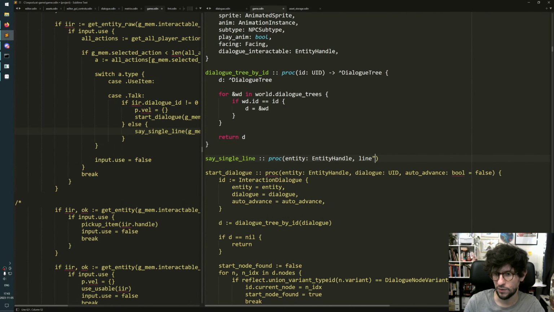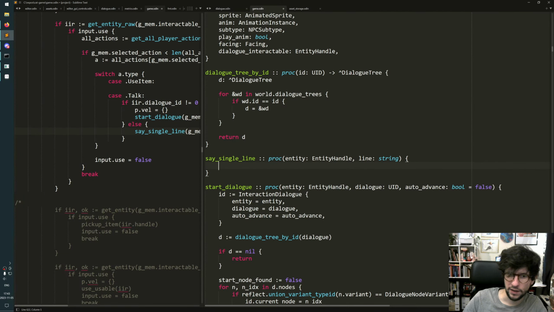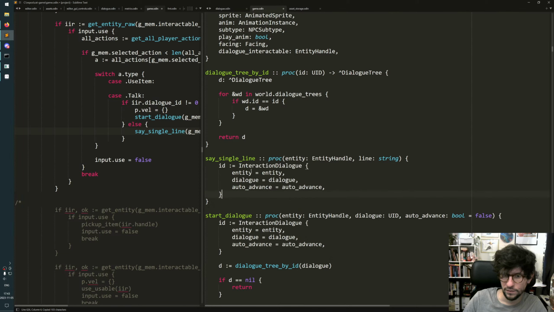And there's a line, which is some string. Do like that. We need to clone that string because we need it over several frames. So it will be deallocated later.